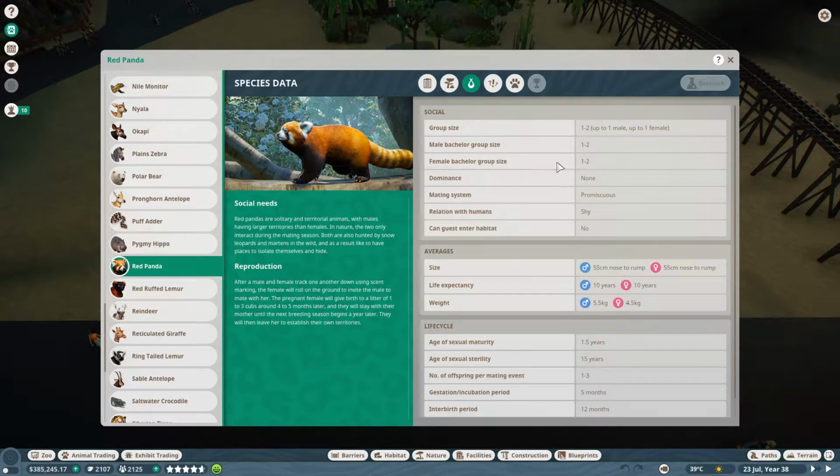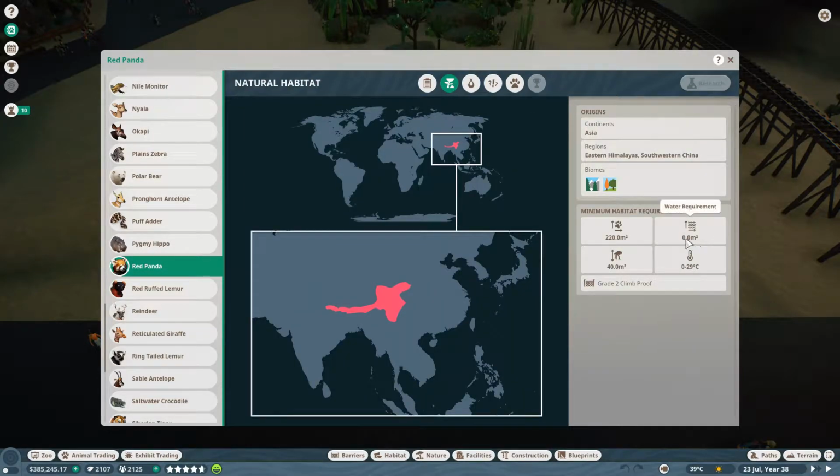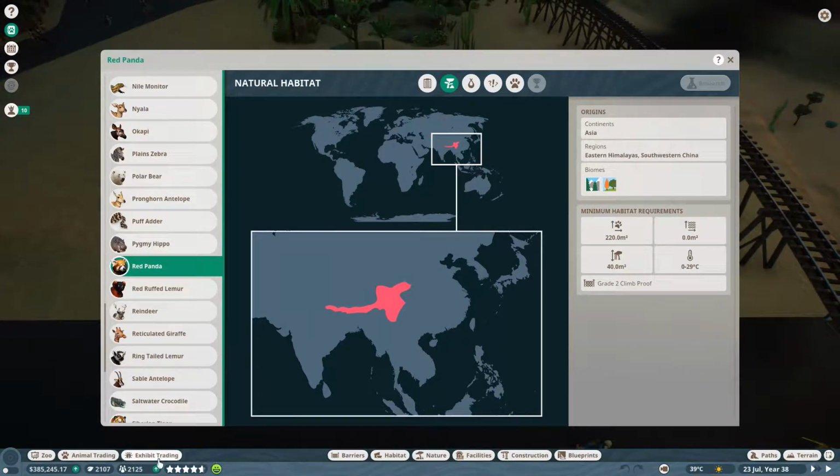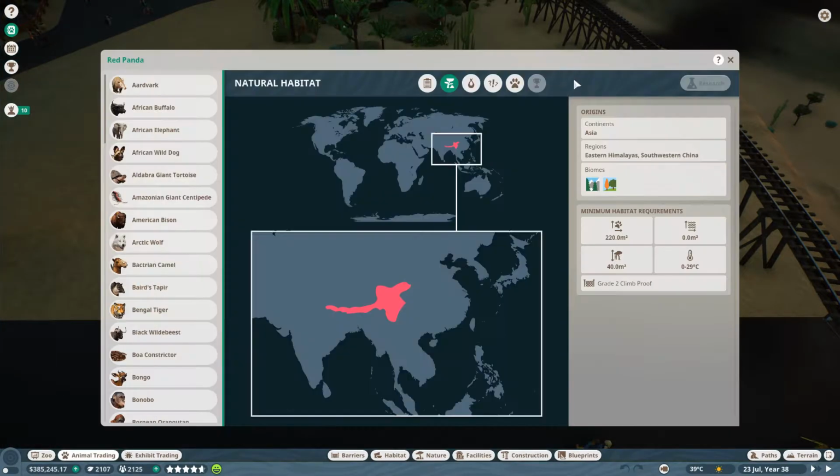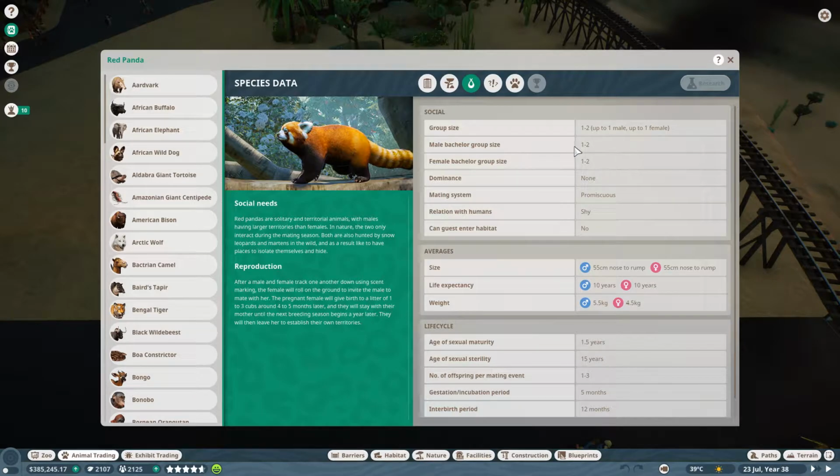We can check that out down here. Relation with humans, shy, so they don't need water, which is very well. We need to keep an eye on the temperature. They need some of this stuff, and I need great zoo climbing proof. Now I do need to check out how many they can hold. They can hold 1 to 2, so 1 is also fine.